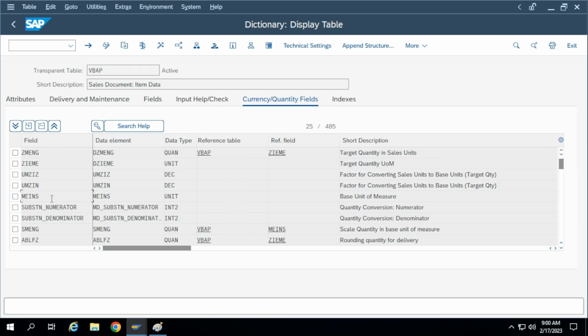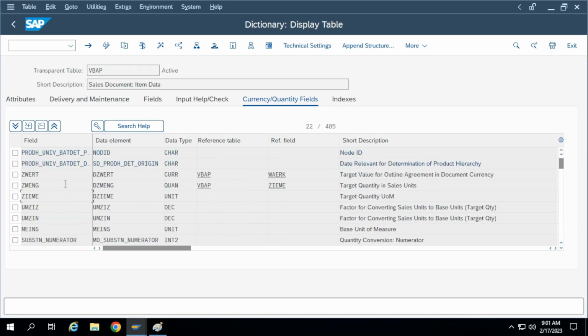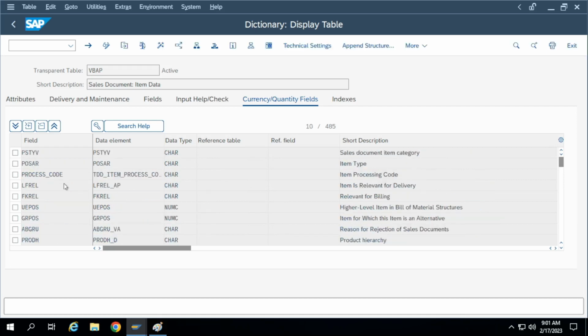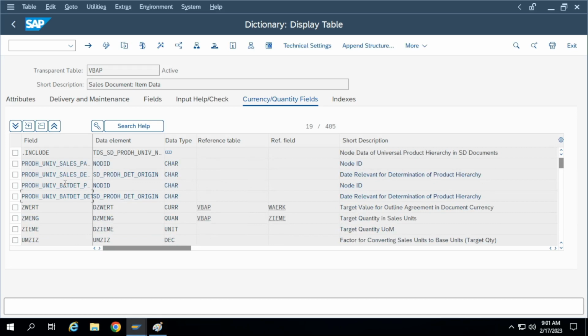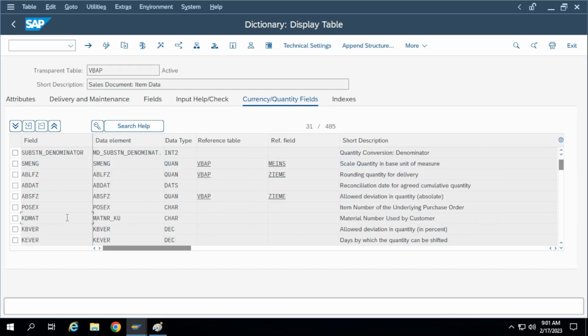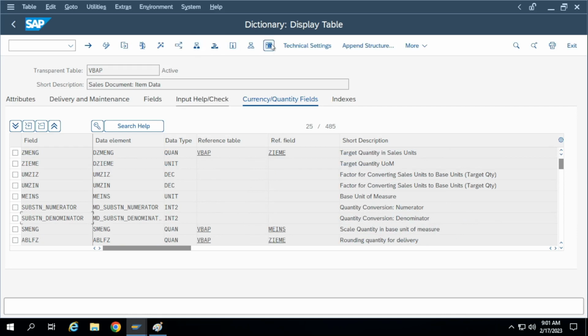MEINS is unit. This is a unit. Okay, but what is the value? Sorry, what is the quantity? We'll check the data.